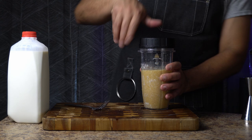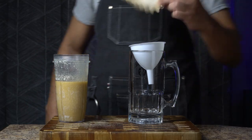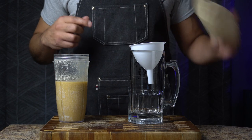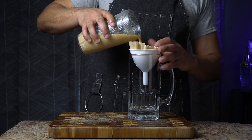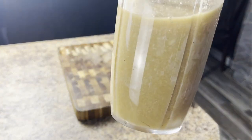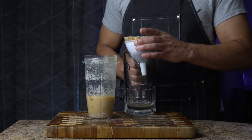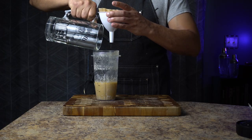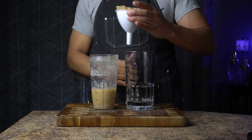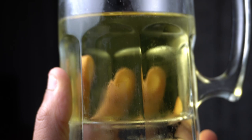I let it sit for about 30 minutes in the fridge, then I begin the next step. I take a funnel, a coffee filter, and a large beer mug and pour the cocktail over the filter to drip into the mug. The milk that curdles — or more scientifically, the proteins that bind together once the acidity caused the pH of the milk to drop — will act as an additional filter. The first few drops will come out cloudy, so I put those back into the mixture and start again.